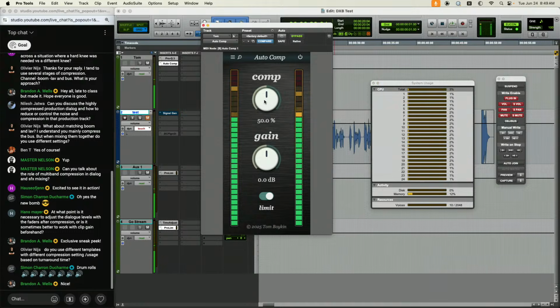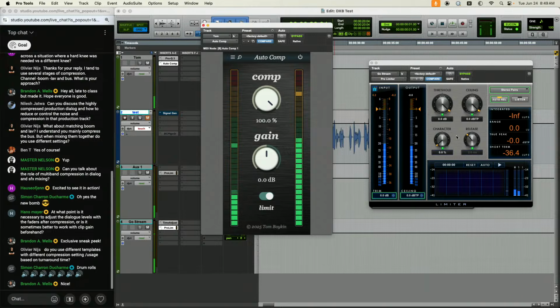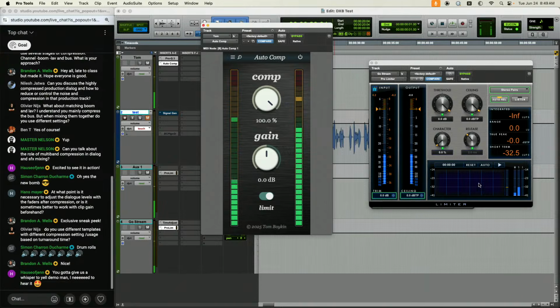I'll show you, if I crank this up to 100, you'll see that even if I'm talking really quietly, it's still bringing the level up quite a bit. In fact, even if I just whisper, it's still right in the pocket. Actually, let's look at the Pro Limiter. Now I am whispering at about minus 50 dB, and we can actually see this.